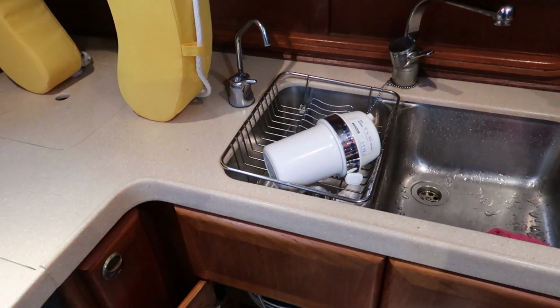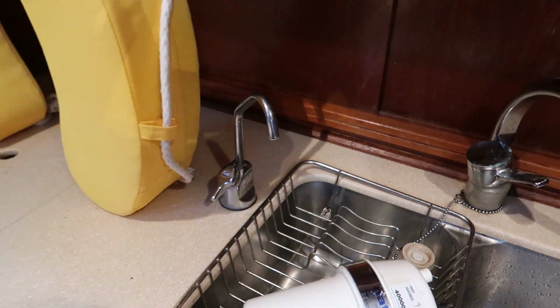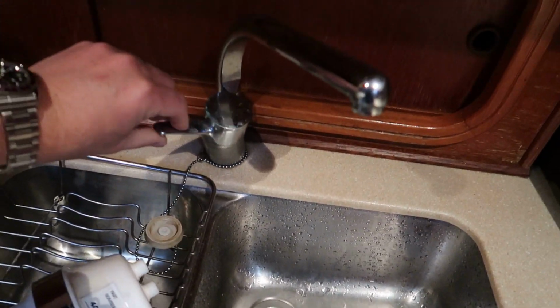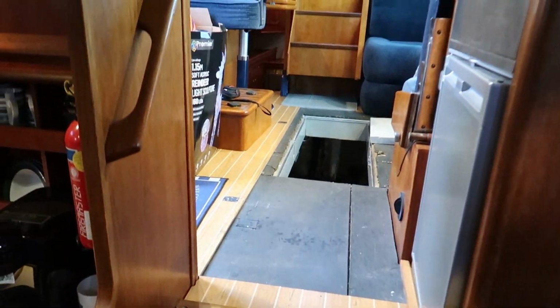So now I've drained it down, let all the water out, and left all the taps open, of course, to make sure that there's no water in the system. We've turned the pump off, and we've drained the pump down as well. The pump lives under the seat, and I've made sure it was completely empty, and I've emptied the main water tank of the boat completely as well. That just makes things a little bit easier.